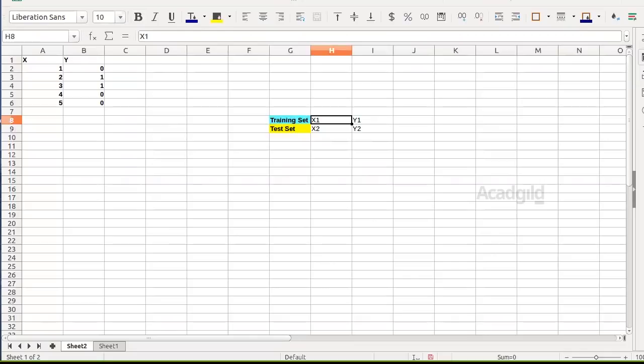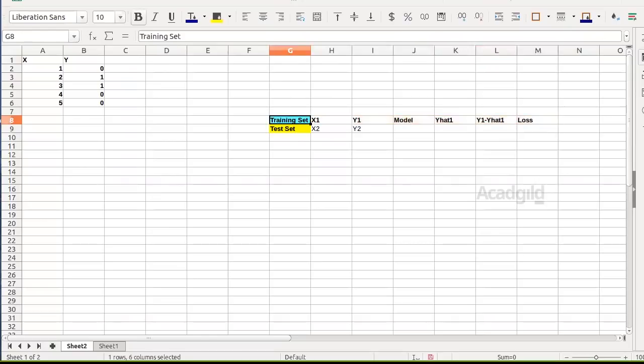Assume that you have X1, Y1. Using the training data, you come up with a model. Then you'll predict Y hat. Then you'll compare Y1 minus Y hat 1 and come up with a loss.